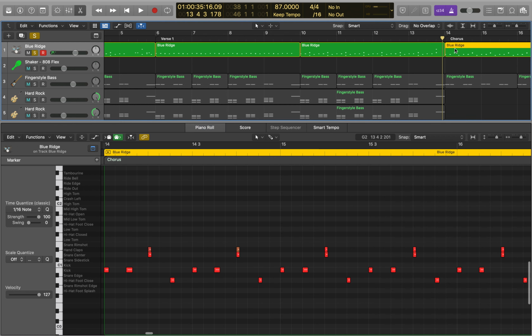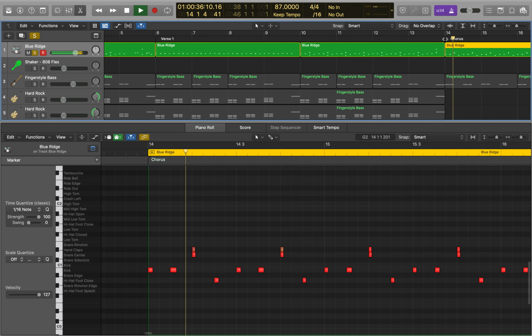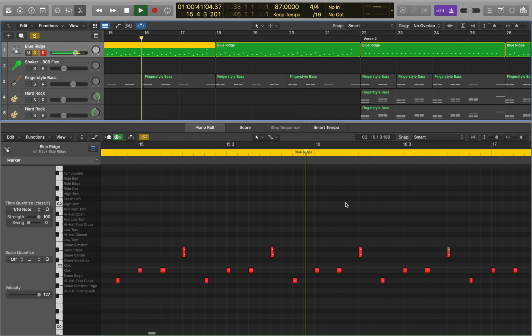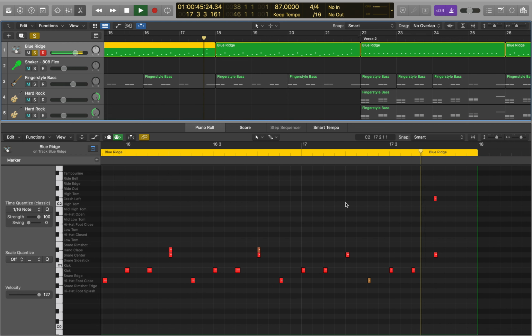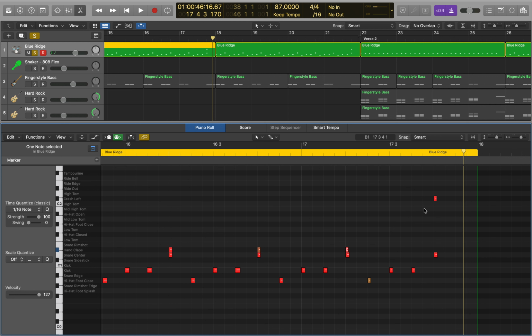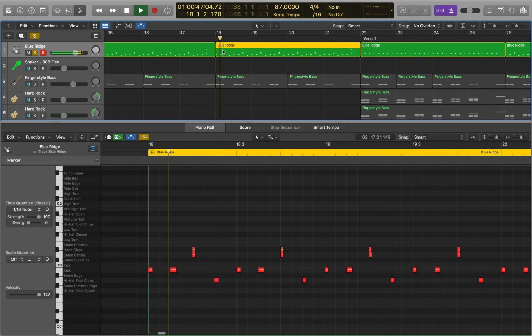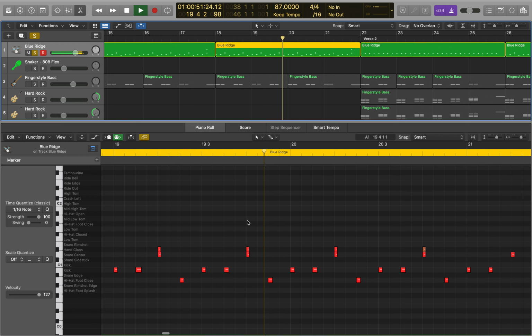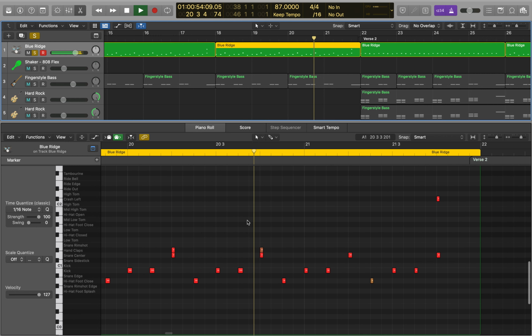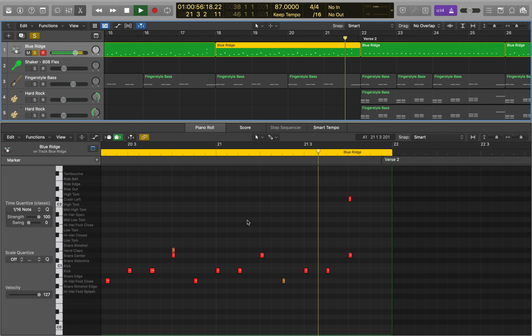So let's go into the chorus. Same repetitions. There is no foot splash. 1, 2, 3, 4, 5, 6, 7, 8. On the 8th one, you just got this fill with crash left, which is the same as the intro drums. Okay, so now let's go into the second part of the chorus. 1, 2, 3, 4, 5, 6, 7, 8.